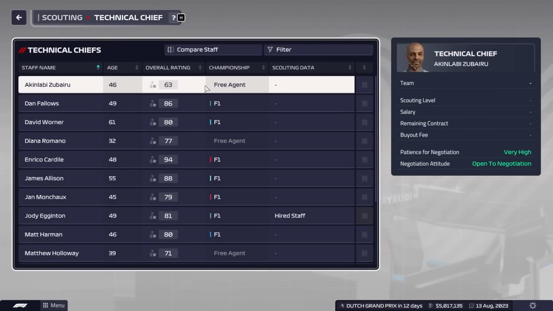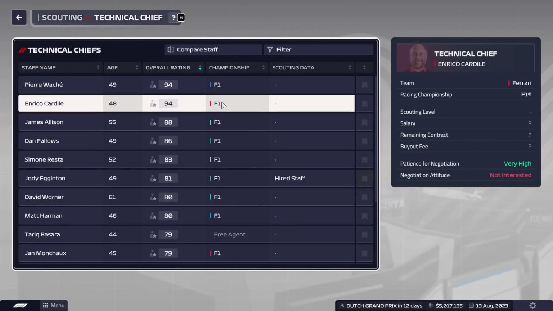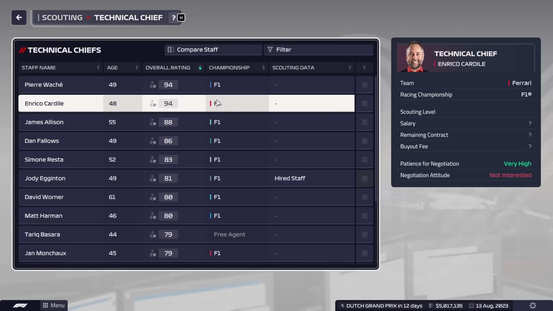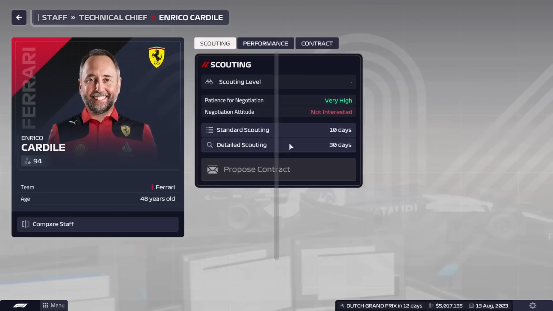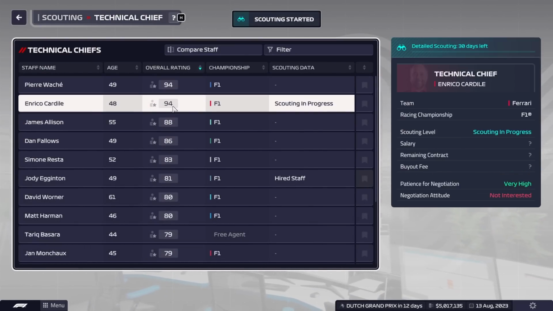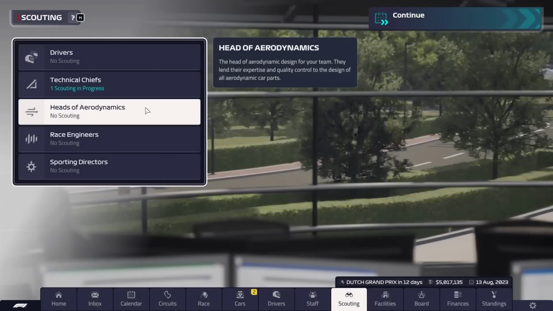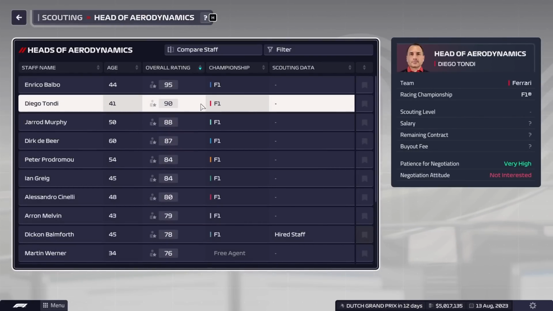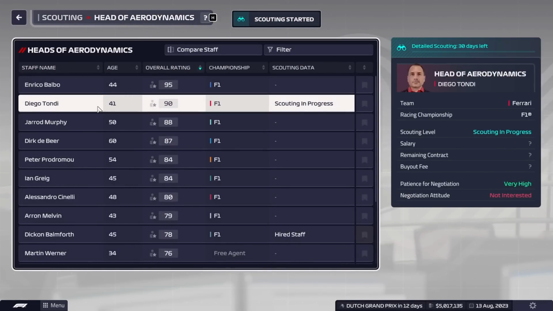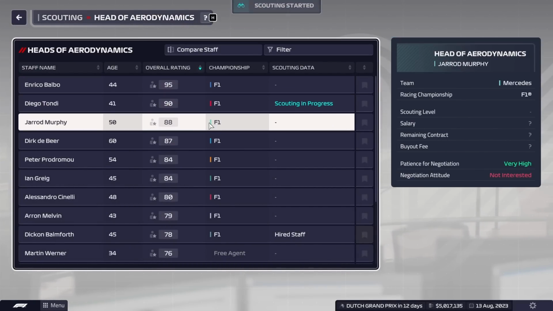Now, I want to just have a quick look here, see if any of the top staff is interested in us. Not yet. We could potentially get this man interested, I think. So we'll scout him in the future. I don't think we can pick up Red Bull's, but if we can pick up him, that would be amazing in terms of an upgrade. And we might even push the other Ferrari engineer as well. Sorry, the head of aerodynamics. So we'll just scout these two.